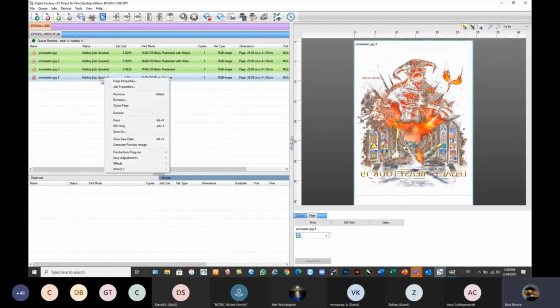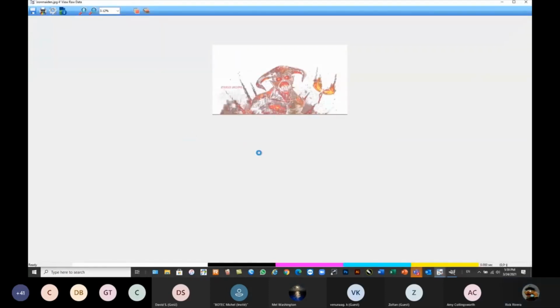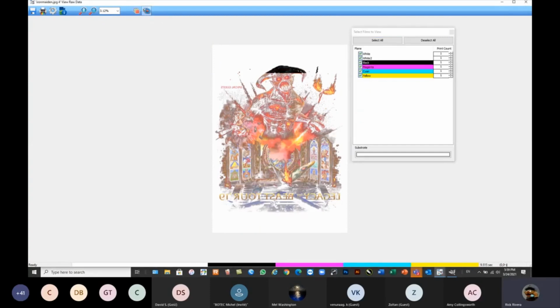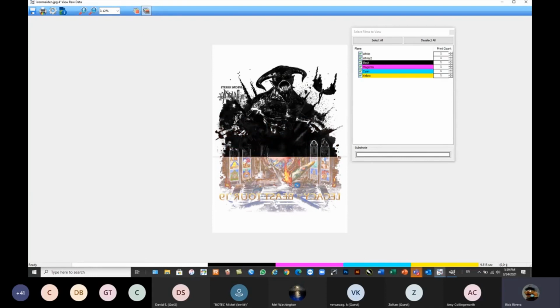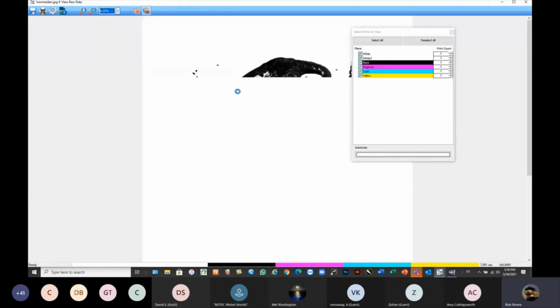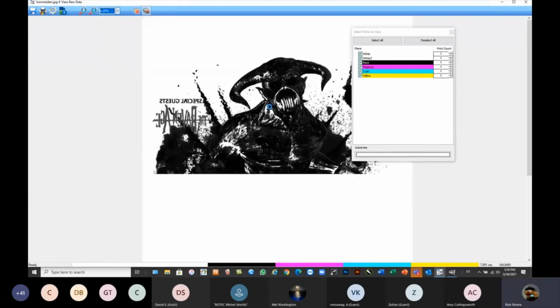So the first one here is our opaque image. If I view the raw data, and then view all as black, this is going to print a nice solid white over everything that's in the image area.